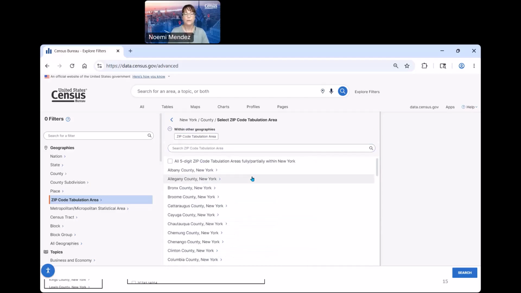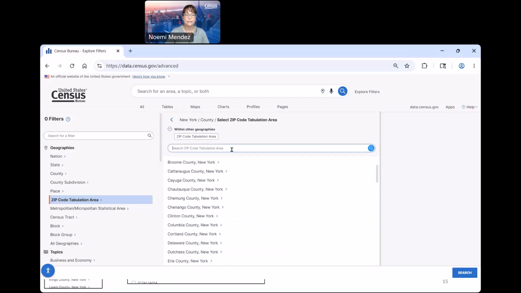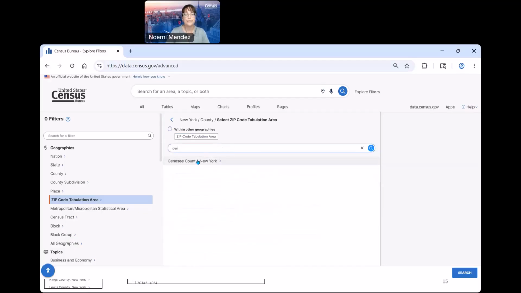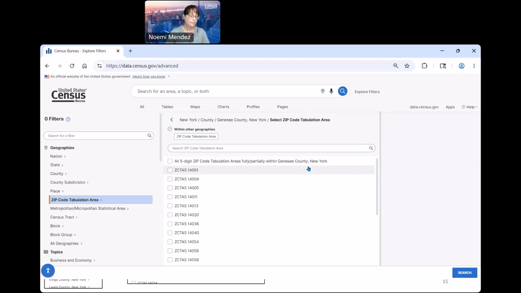I want all the zip codes within a county and I want Genesee County, New York. And then here, notice it says all 5-digit zip code tabulation areas fully, partially within Genesee County, New York. And that's exactly what I want to see.